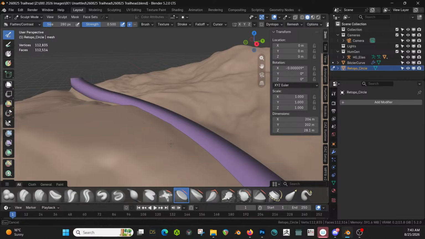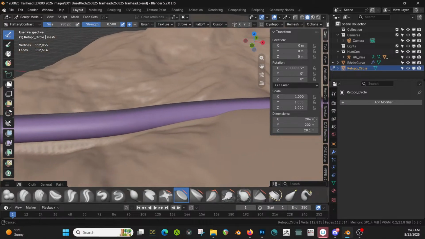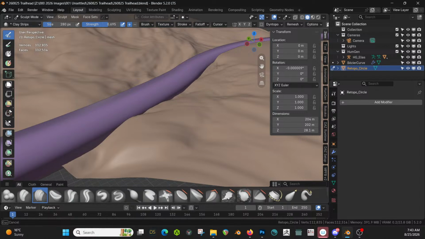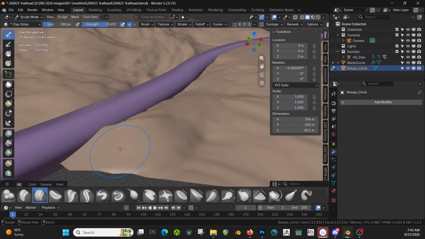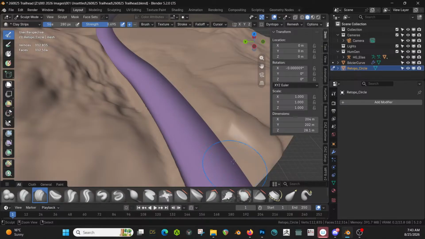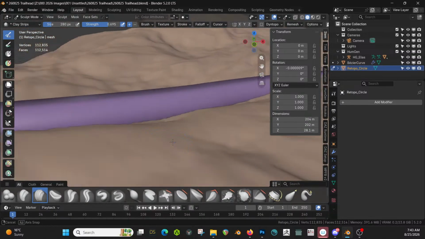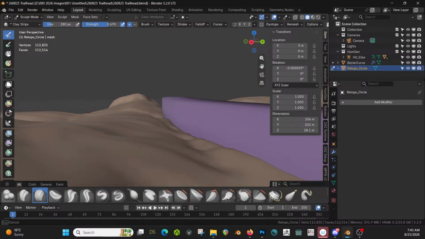Okay, flatten. Okay. I want to bring it up here. This is down just a little bit too much. So let's just increase my strength again. Something like that.